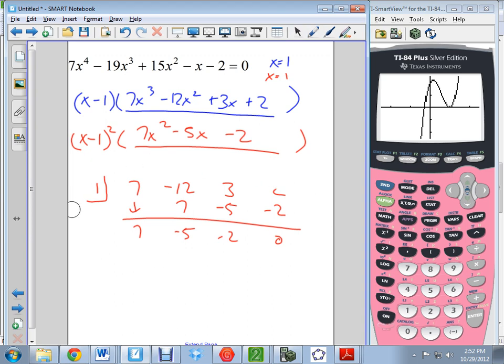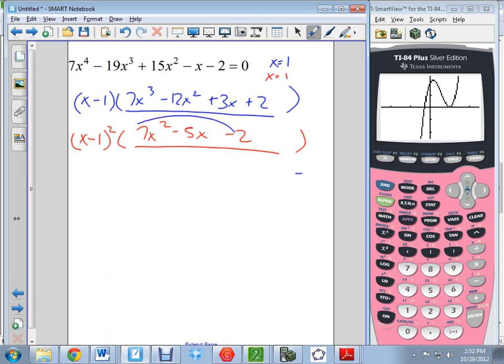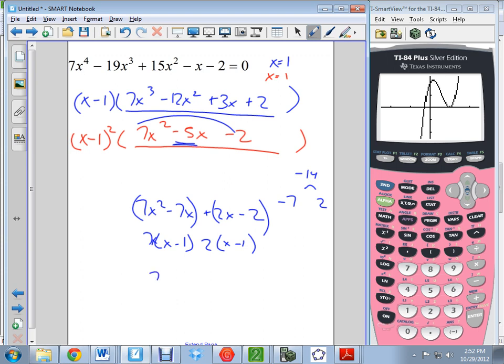Now I hope that's factorable, or maybe not if we want to stop doing work, but let's just hope it is. 7 times negative 2 is negative 14. Numbers that multiply to a negative 14 that add to a negative 5 are going to be 7 and 2, but this time it's going to be the 7 that's negative. So we're going to write it as a grouping problem. 7x squared minus 7x plus 2x minus 2. Group those guys together. 7x comes out, which will leave me with an x minus 1. 2 comes out, which will leave me with an x minus 1. Or fully factored, that's going to be 7x minus 2 times x minus 1.